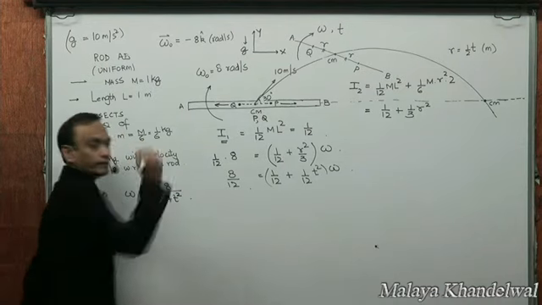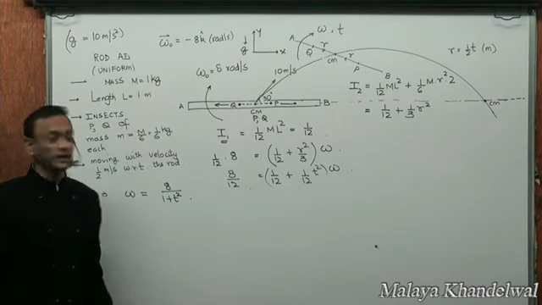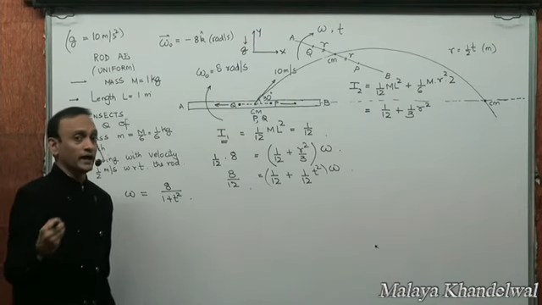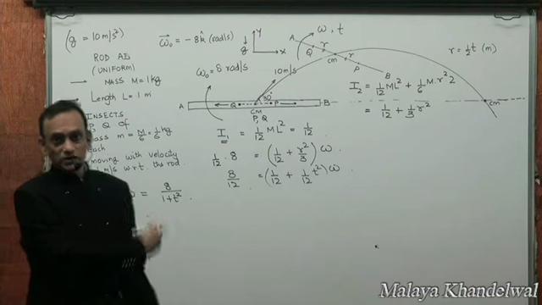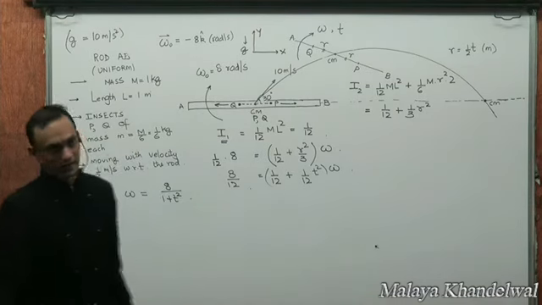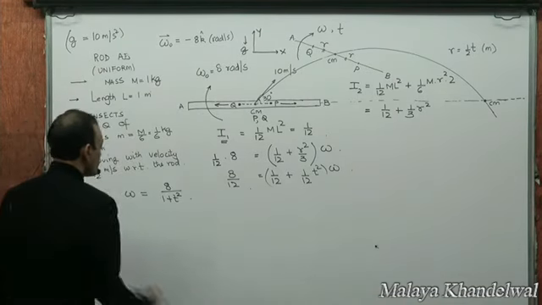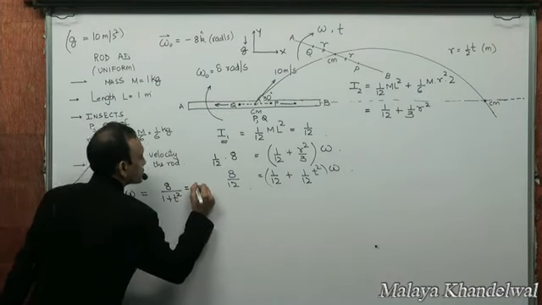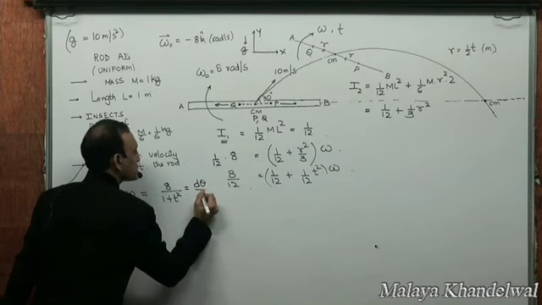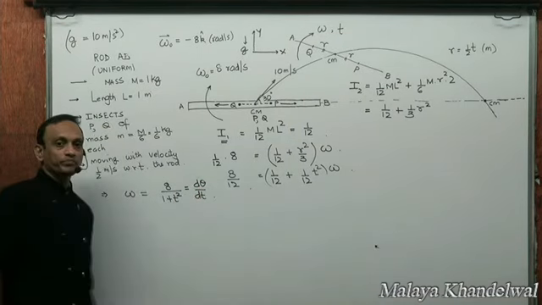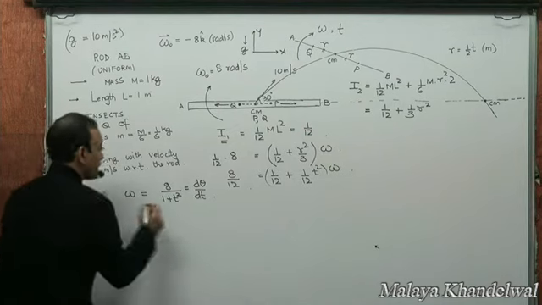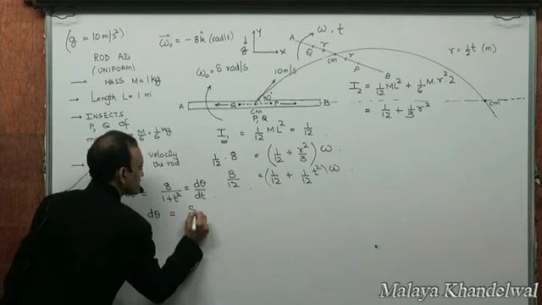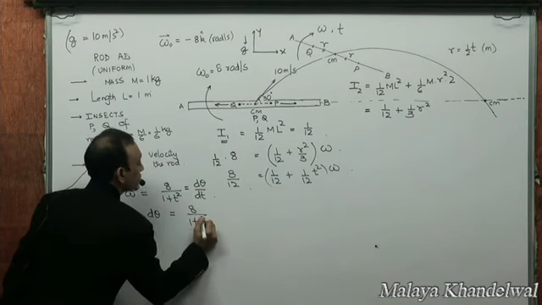Yes or no? Right? So I know omega of the rod as a function of time, and this is simply out of applying the principle of conservation of angular momentum about the center of mass. Now, this could also have been written as rate at which angular displacement occurs, d theta dt, right? And I can find theta as a function of time. How do I do that? D theta is 8 by 1 plus t squared into dt.